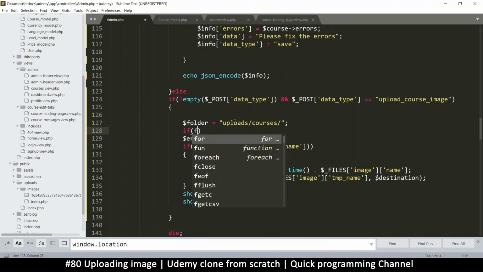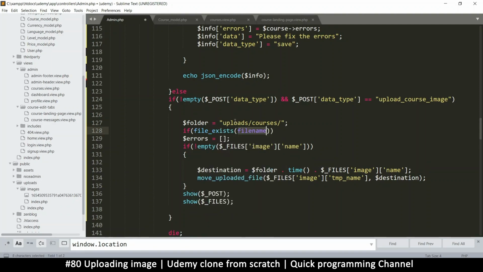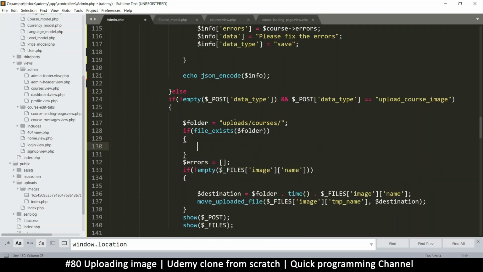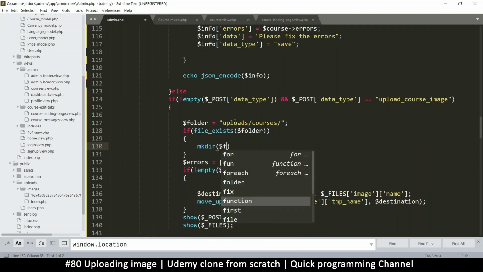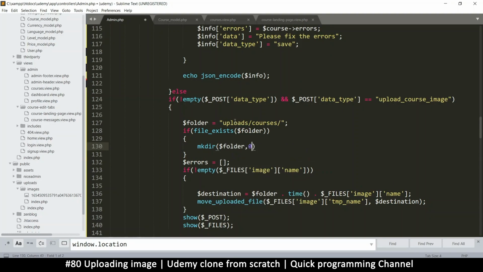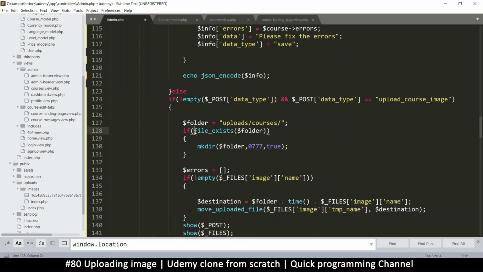So let's check if the folder exists. We only care if it doesn't exist, so we'll make a new directory. If it doesn't, we'll add the folder, give it permissions, and then put true for recursive creation. And there we go. So we put a note there to say if it does not exist, then create the folder.